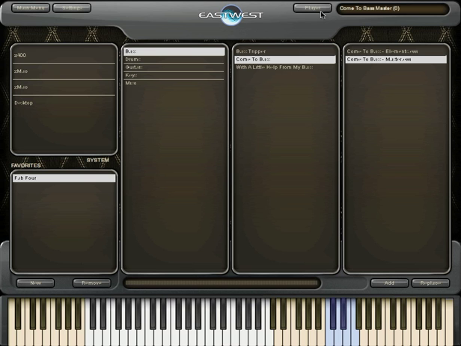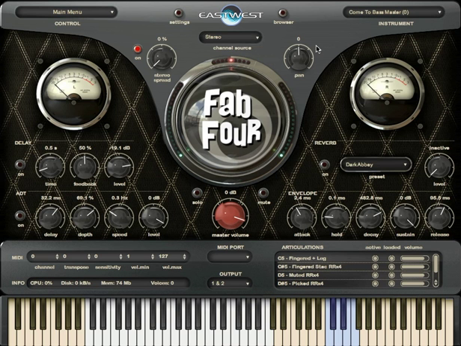Okay, so that's all loaded up, and up here in this instrument menu, you can see that there is now both the drums and the bass in this one play instance. And as I click on each one, you can see that the keyboard down the bottom changes to match the key groups of that instrument. And I can just keep adding more and more instruments here as well.